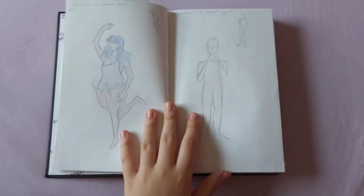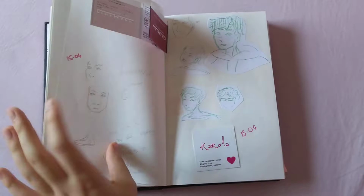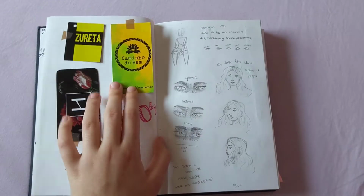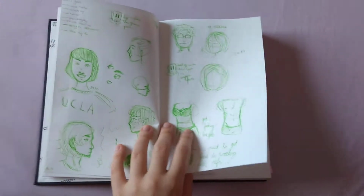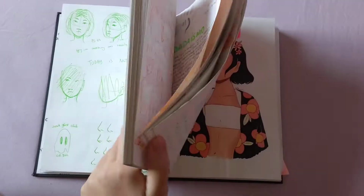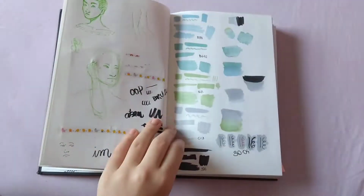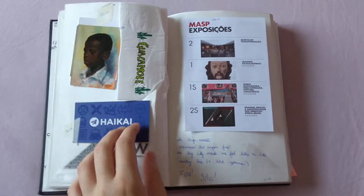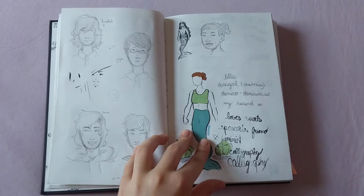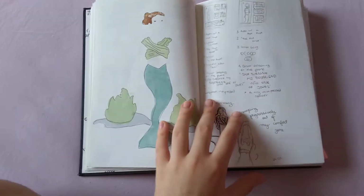In the beginning, it's kind of sloppy with very small and loose sketches, and mostly just things glued onto the pages. But as you go further into the sketchbook, it gets better, especially when I start doodling with colored lead and drawing every day. That's when it gets a lot better. But in the beginning, it's mostly just things I stuck in. So this mermaid, the only mermaid I did despite wanting to do like 15.